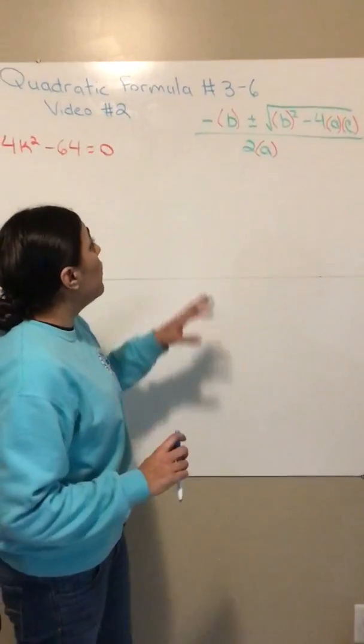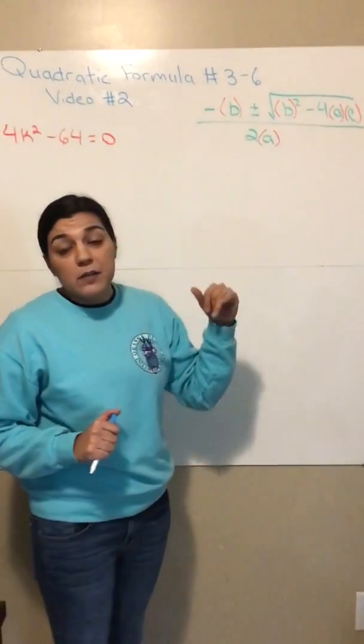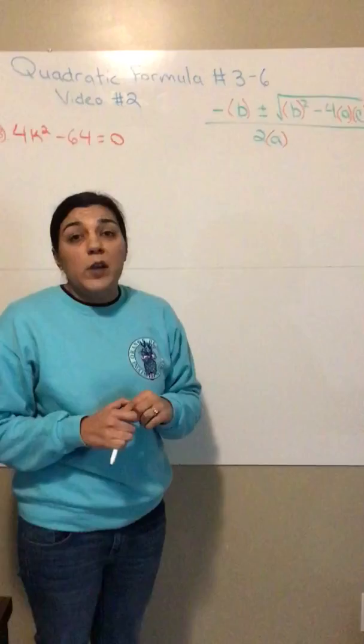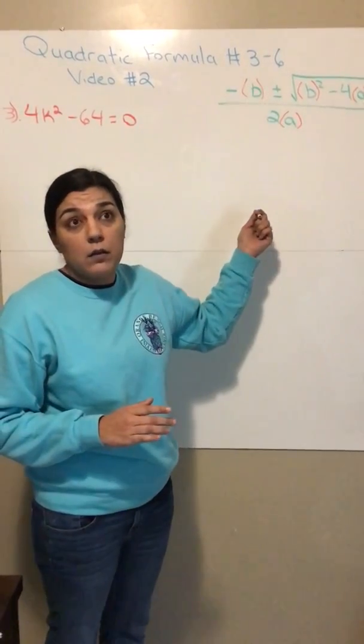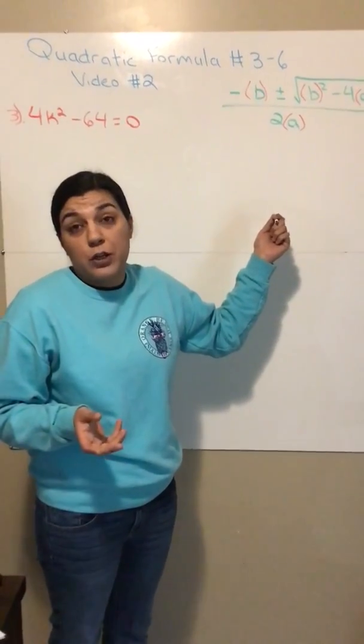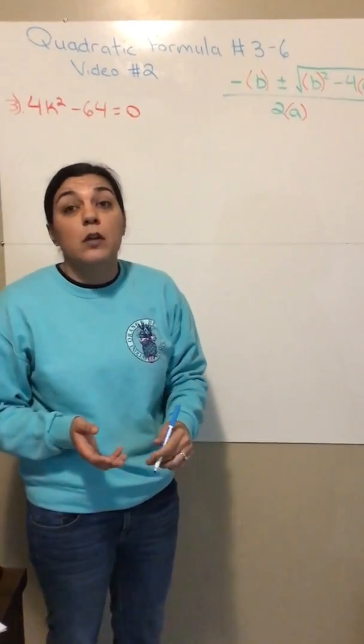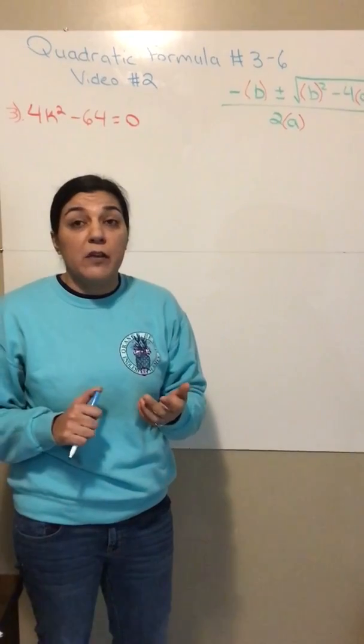So, today we're going to do 3, 4, 5, and 6. As always, get a piece of paper. You can write this down on a piece of paper because these are 1 through 6 on your homework sheet. I'm doing half like I normally would in the classroom, and you'll be responsible for the other half.